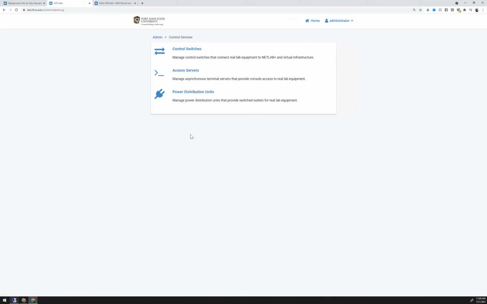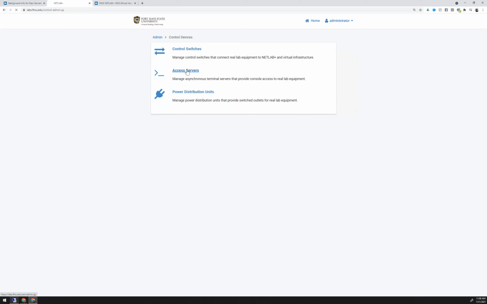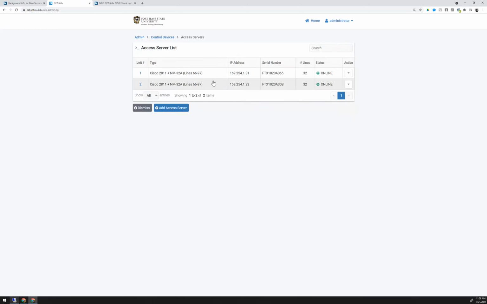Control devices, this is all dealing with Cisco hardware. So this is where you're going to add your control switches. So in my case, I have a master control switch up here, which is what connects directly to my ESXi host. And then I have individualized rack switches here. So these are two 48 port switches, one for each rack. I actually have a third rack here that just hasn't been implemented. And then each one of these that comes down goes to an access server. This is going to be the console connections for all of those Cisco devices.